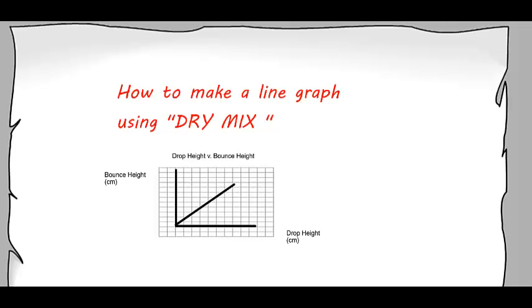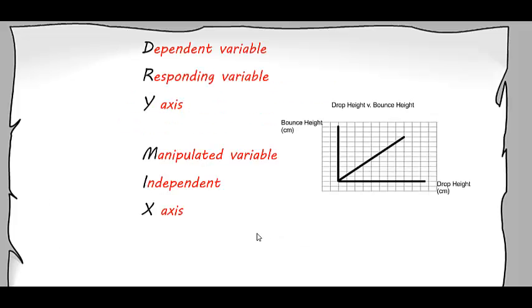Hello, I want to show you how to construct a proper line graph. We use a lot of line graphs in science to show a visual or pictorial relationship between two variables or sets of data. In other words, they show how one variable is affected by another variable and how the variables change depending on one another. Line graphs are useful for showing trends in data. This means that they show how one variable is affected by the other as the variable increases or decreases.